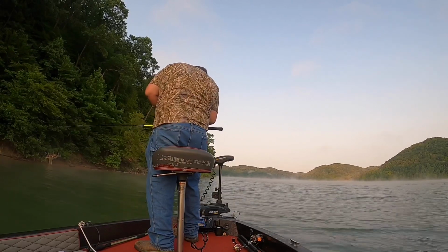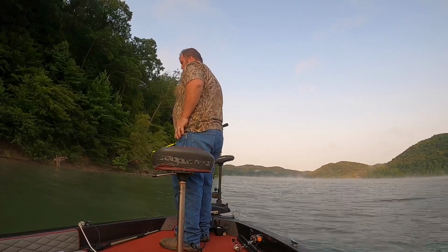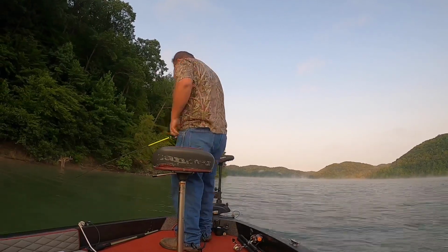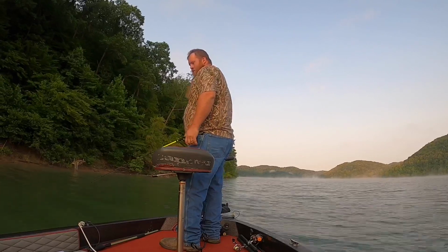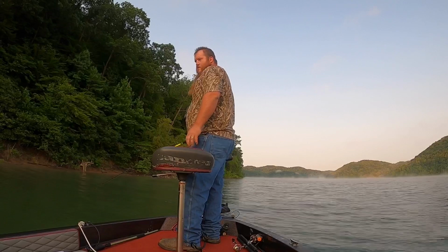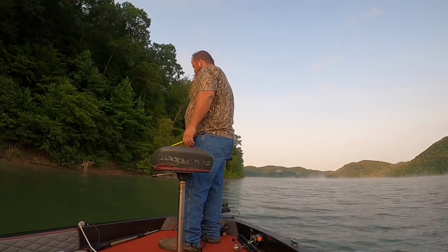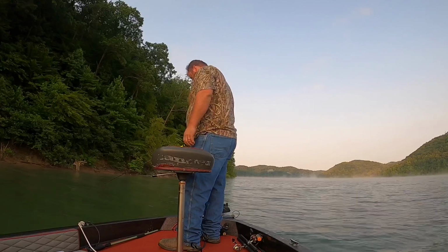Showing some fish, 16 to 18 feet. I'm at about 10 feet right now. They say crappie like to come from underneath, come up and hit whatever you got. I usually start a little bit high and then drop it down.